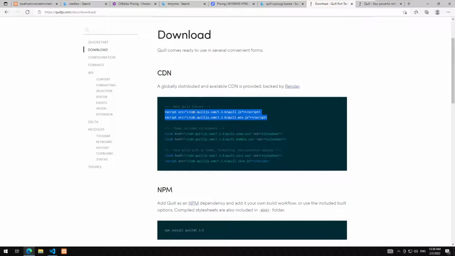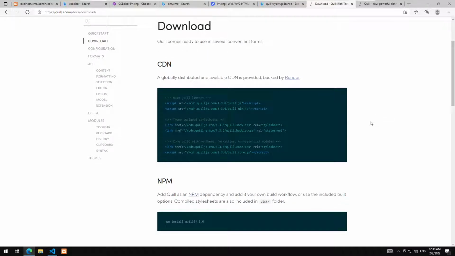You can see they are pointing to the Quill.js server, and it will send you the files from a different server. If you are trying to use this in an intranet that does not have a connection to the internet, it won't work, but it will save you the pain of downloading files and including them in your site. Maybe I will go with this option, I'm not sure.